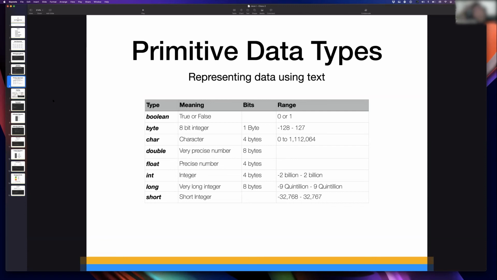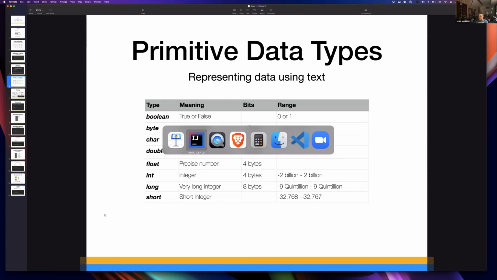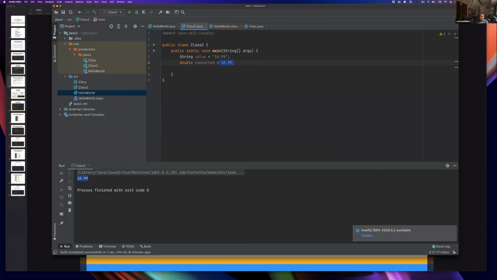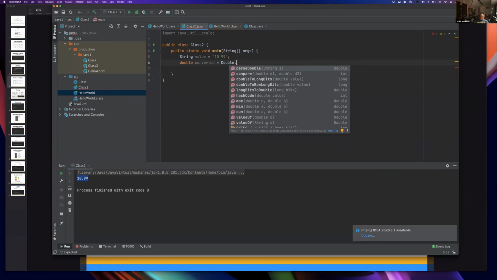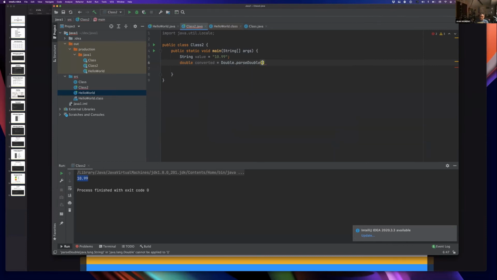So can I put it this way, that where you do the autobox and unbox to change the primitive to object, is it because we want to use the pre-written function in that object? Well, in the example that I had here, where I was trying to read the value from a string, the Double object provides the convenience function of parseDouble, where I can just pass a string. Even let's just remove the middleman here, 10.99. That thing is going to detect that value and convert it into this.